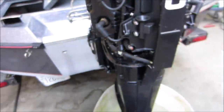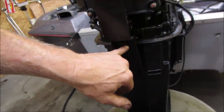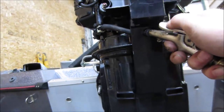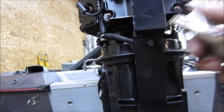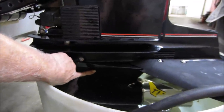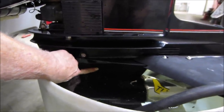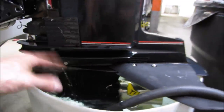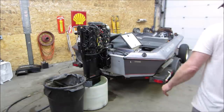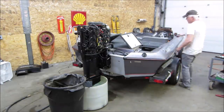Let's get this. Sometimes they get a little mud wasp nest in there. I'm going to give it a shot of the air gun real quick and just give that a little blowout. Looks pretty good. We have to just pass that top hole or else it's going to suck air. That top hole is right there, so about an inch under. Let's give her a whirl. See how she does. I'm going to try no choke.